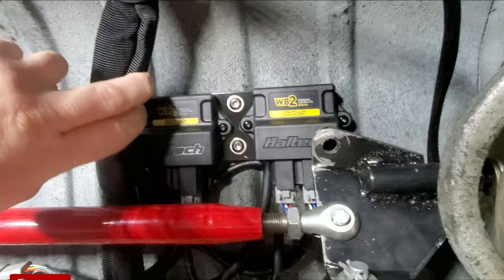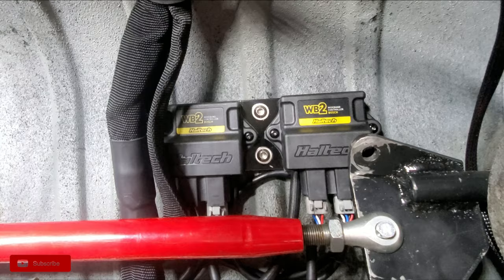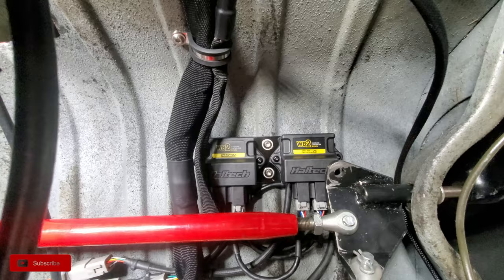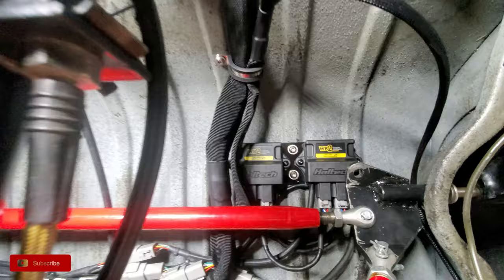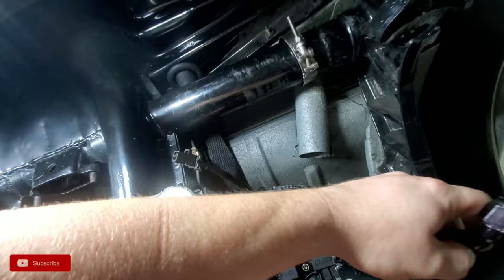And I love where it is because it's easy to access those screws if I need to get it off of here and do any kind of work on it or adjust anything. But it's just a piece of steel cut to the right size. A little bit of rubber gasket behind the modules when I mounted them just to help with any kind of vibration dampening. Not that I think they need it, but I thought it would be cool to do.